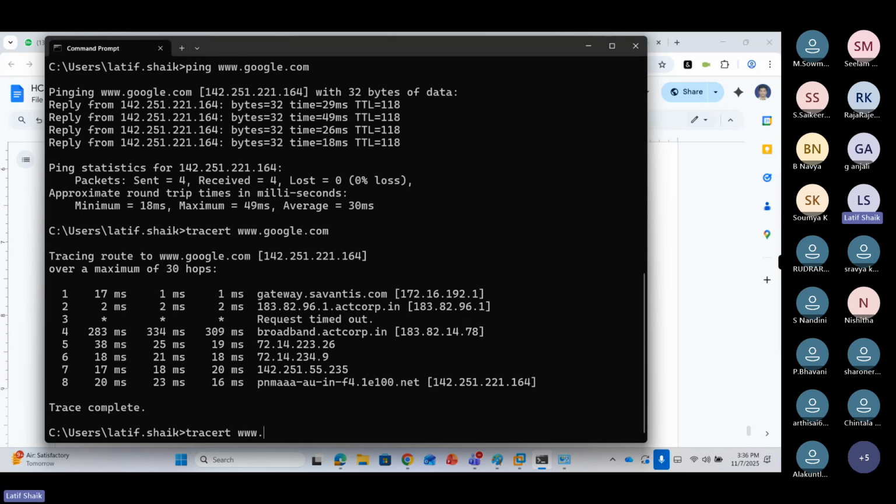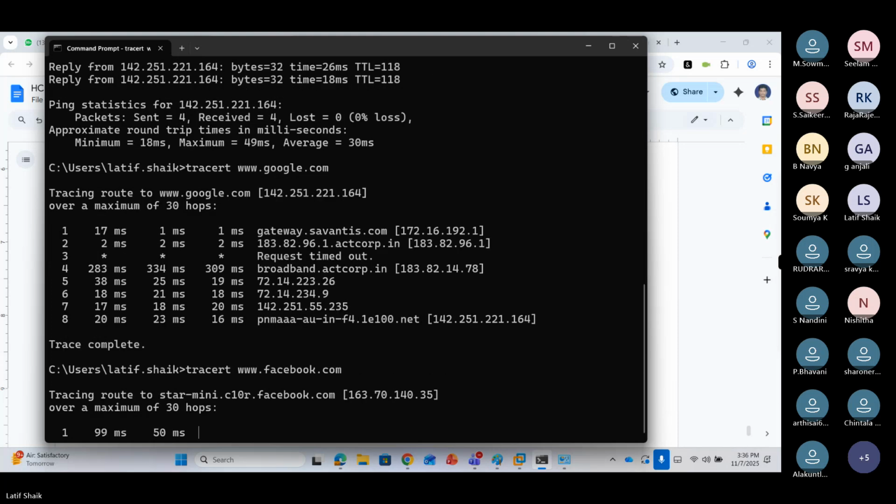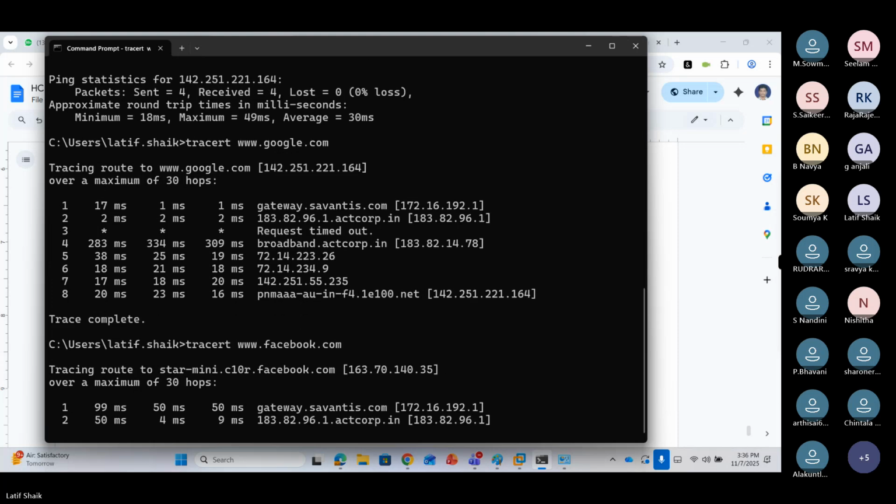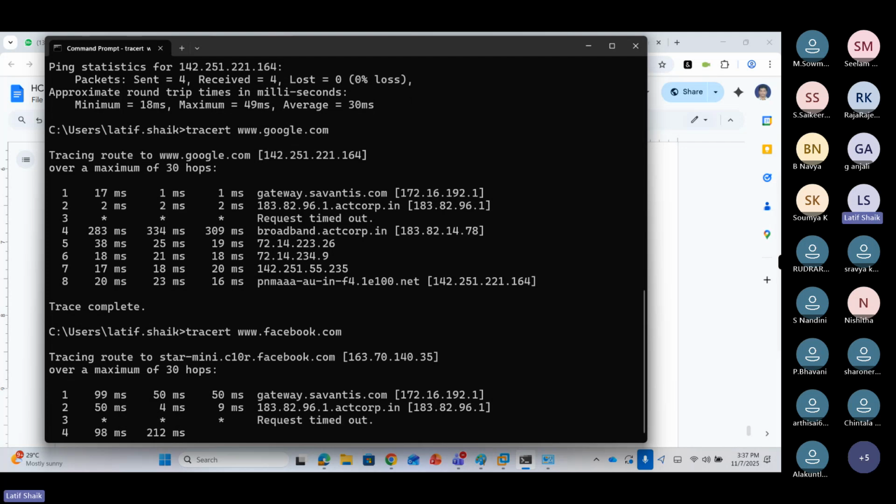Okay. So I'm typing facebook.com. See, this time also it goes from my laptop to the gateway to the ISP. After the ISP, it can be any route.